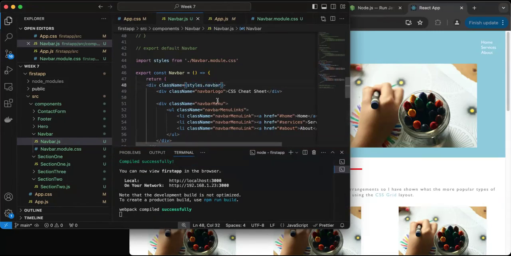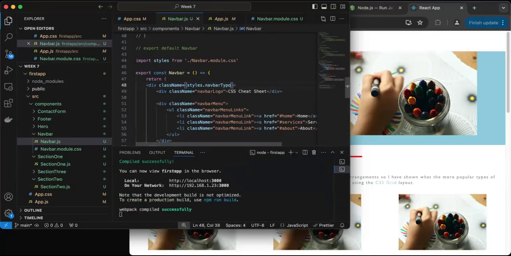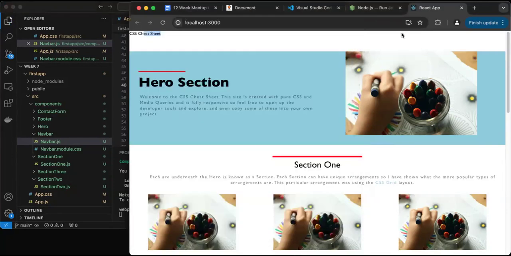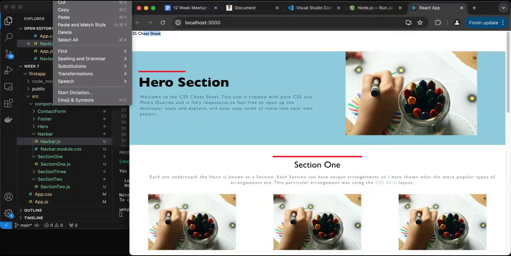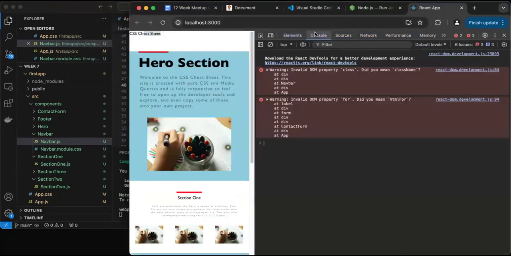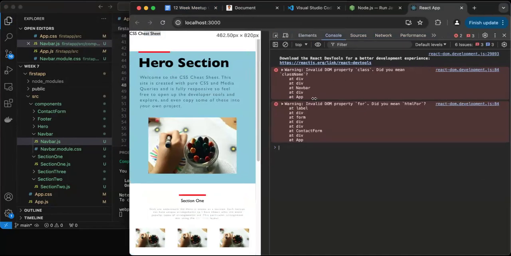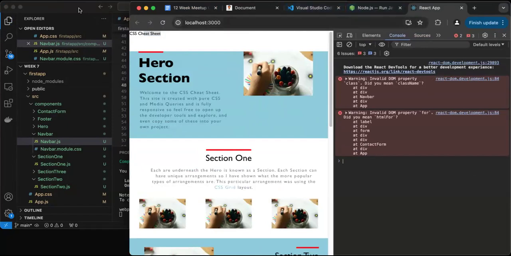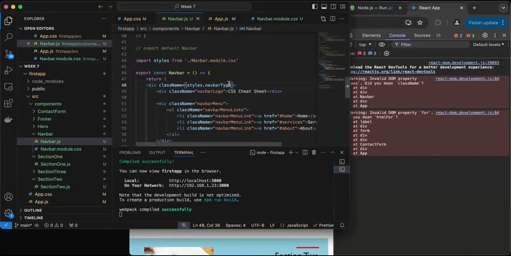So if I change this to navbar, let's say a typo, what I'm hoping for is that we would see an error somewhere, which I don't know if we will or not. That was what I was hoping for, an error. But we go to the console, we see this, but we don't see an error. That's what I was hoping to show, but maybe not. All right. That is something I probably got to figure out, why we're not getting an error for that, if there is an error for that.